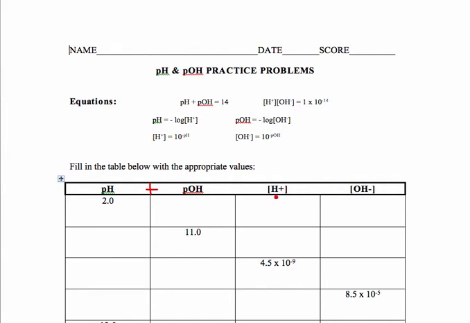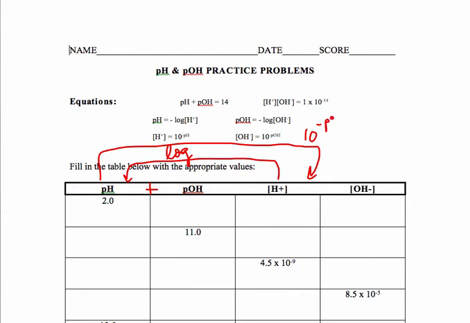The hydrogen ion concentration times the hydroxide ion concentration is 10 to the minus 14th. When I have provided an H plus concentration, I will log it to go this way. This will be the log direction. When I have the pH value, or the pOH, I will use the anti-log, which is 10 to the minus pH. Okay, so those are the basic moves, and so let's practice this.